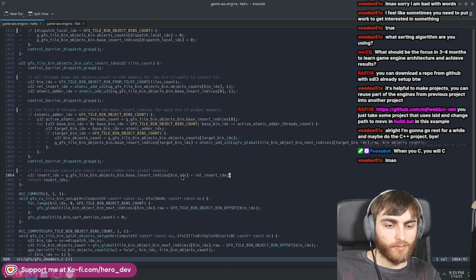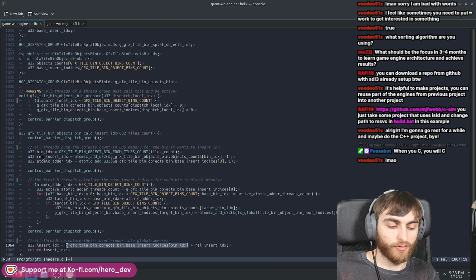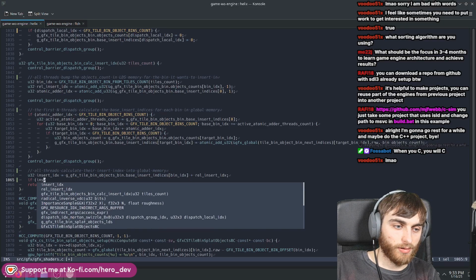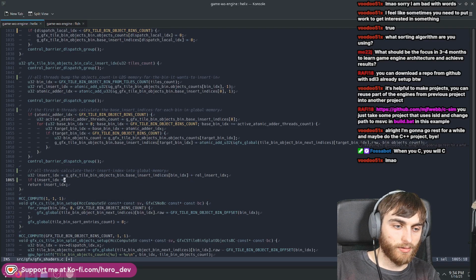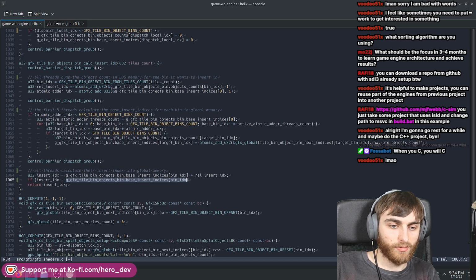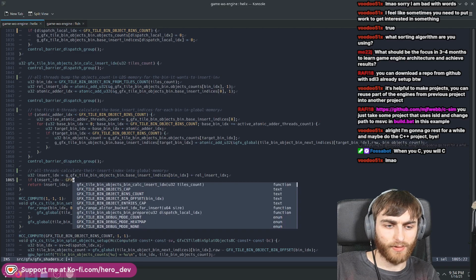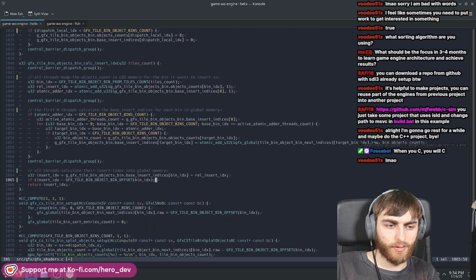So we need to take it away by this base bin index. Now we don't have the bin index outside this function, which is a problem. So what you actually want to say is if insert index is greater than, take this base offset. That's not good. No, there's an offset thing, isn't it? It's a graphics tile bin offset bin index.